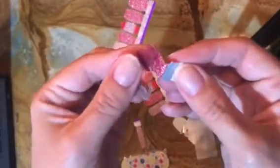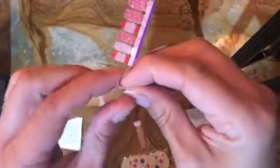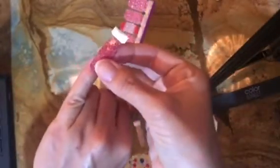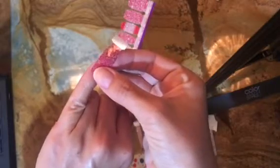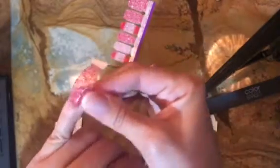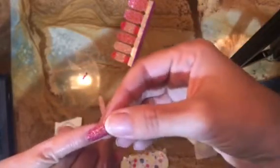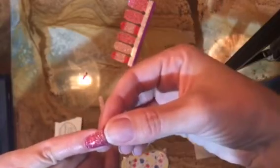So real quickly, you take off this top plastic piece, hold it by the silver tab, and peel away the nail polish piece. This is your paper, you don't need that. And you're gonna line up the arch of the nail polish with the arch of your nail bed. Do not get it on your skin or the cuticle because that will cause it to raise. So you're just gonna leave a tiny little smidgen gap. Press it down, use your thumbnail to cut, just like that, and you're done for now.